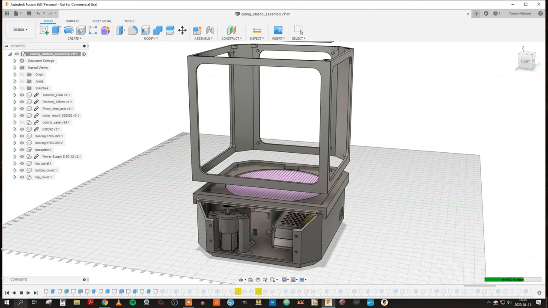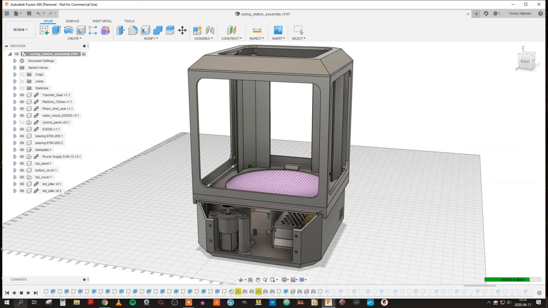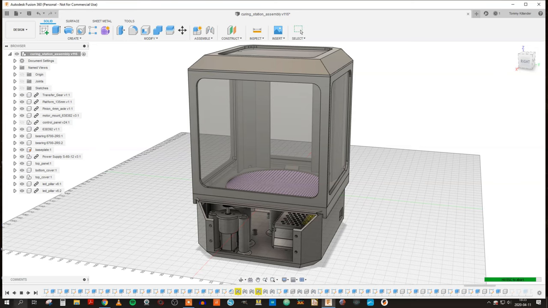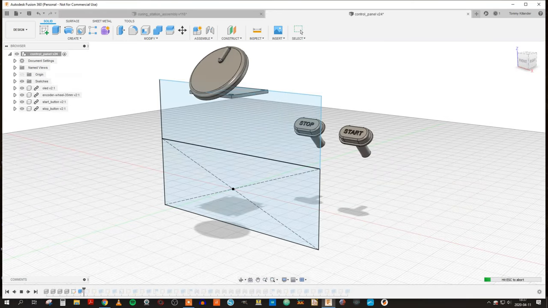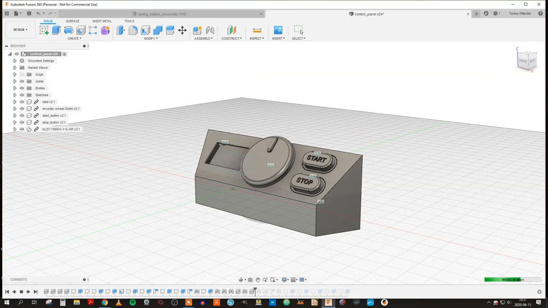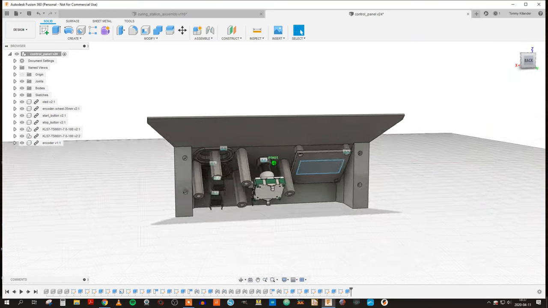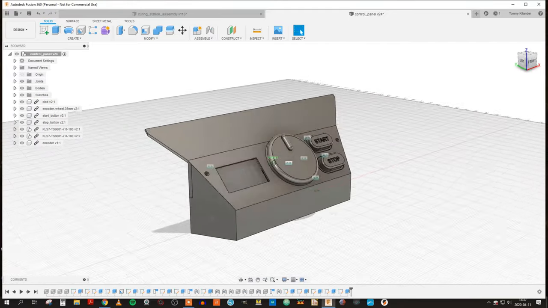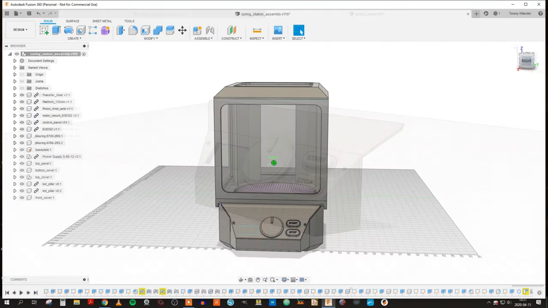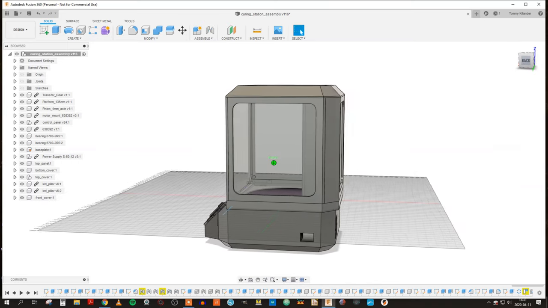The UV curing will be done by approximately 100 UV LEDs that are placed on two towers on top of the base. The control panel provides a user interface, very similar to a microwave oven actually. There are start and stop buttons, an encoder wheel for setting the timer, and a 1.3 inch OLED display. There is also a piezo buzzer to give an alert signal when the timer reaches zero.